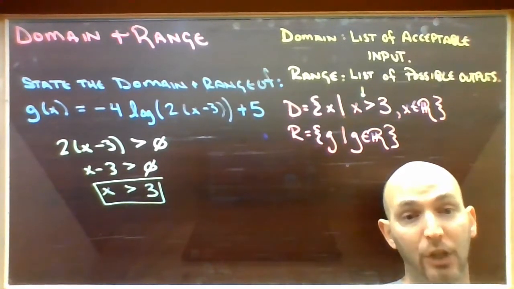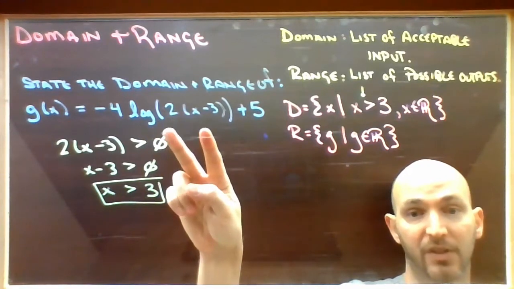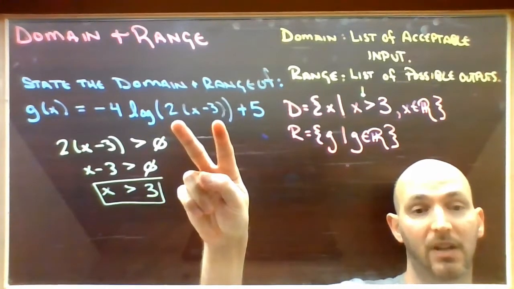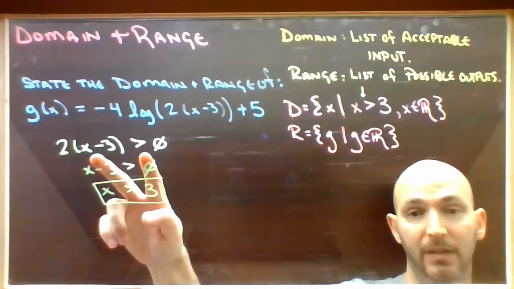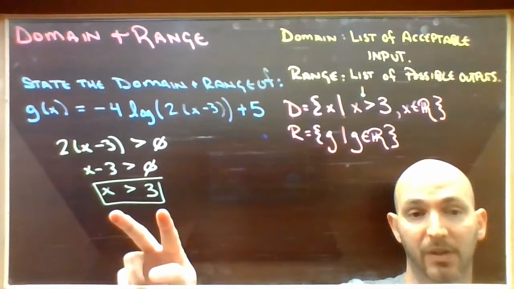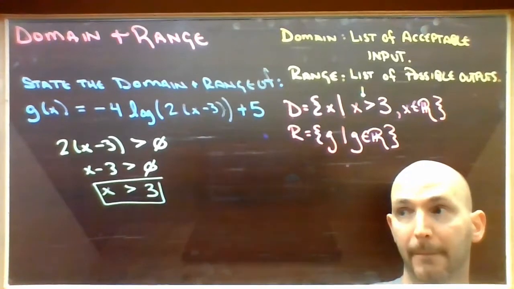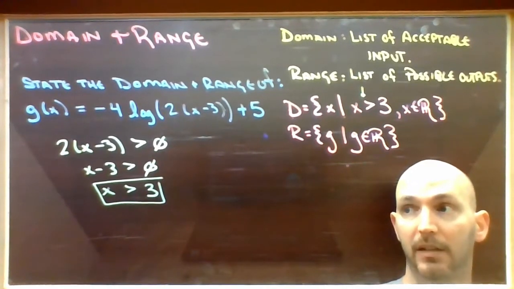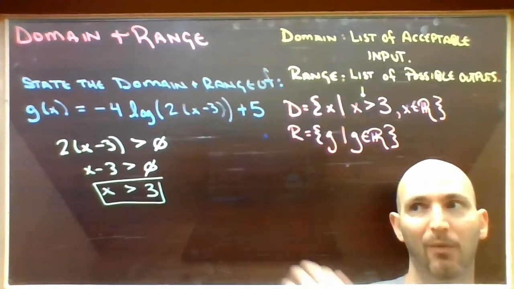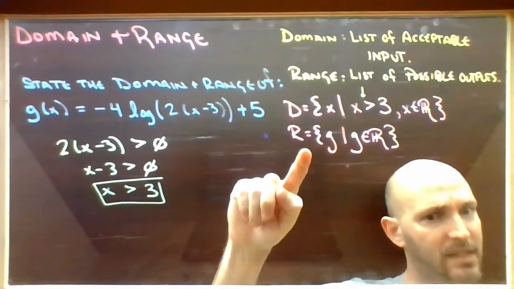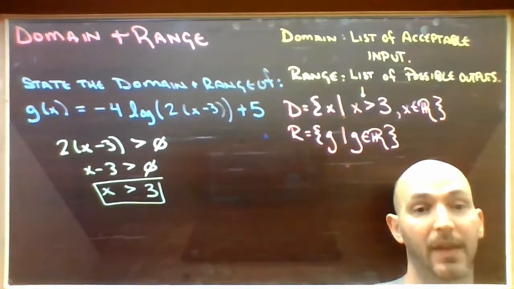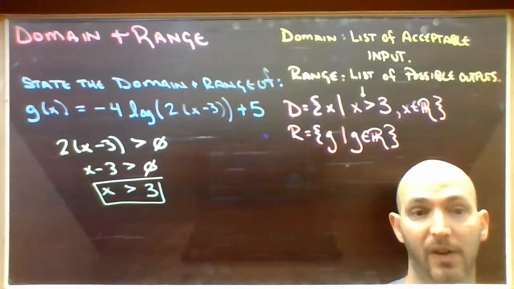So you can use the features of functions, recognizing that the guts of a logarithm have to be greater than 0, write that statement down, and then manipulate it with algebra until you get to here. That will work. Or if you can't remember this fact and can't remember this fact, because this was the memorization one, then just sketch it and see where the function exists on the grid.